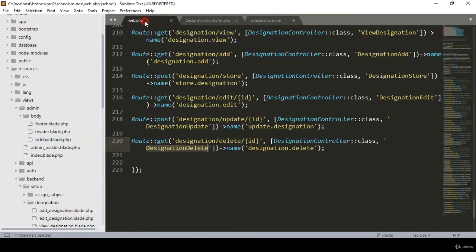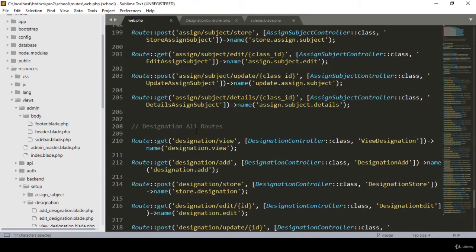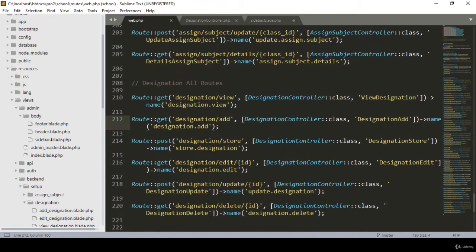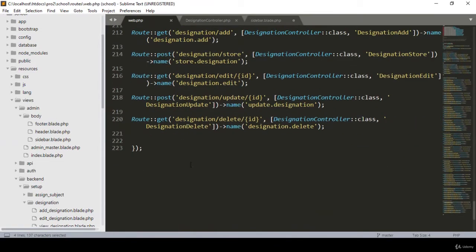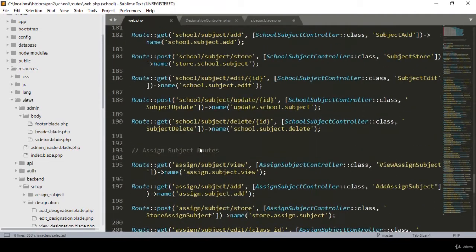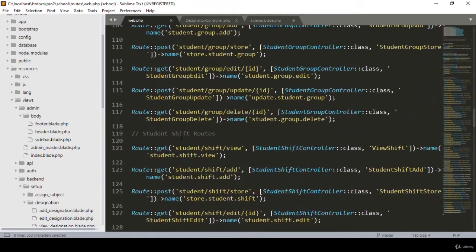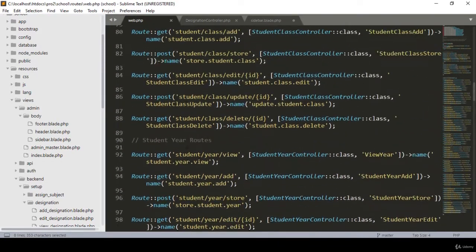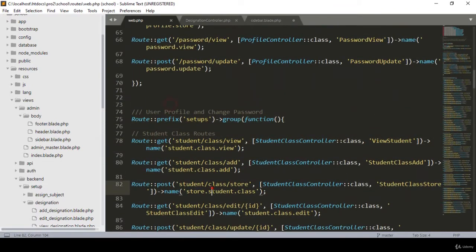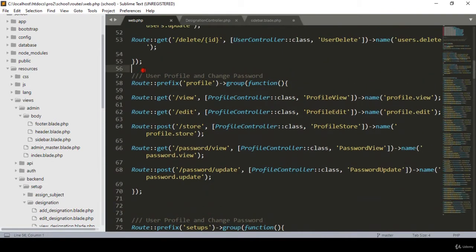Now go to our web route, and in the web route, that is our designation, right? So better I copy it, rather than creating another prefix, right? So that is our setup prefix. In the setup prefix there is so much functionality, right? You can see there is a class setup prefix. Better I copy this profile prefix.